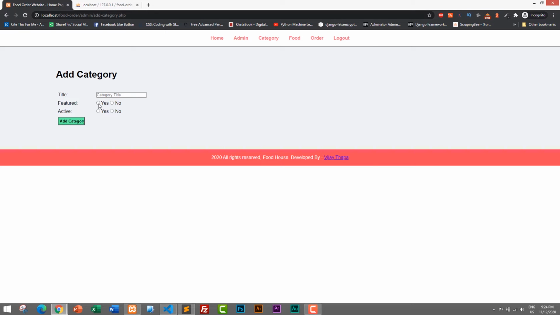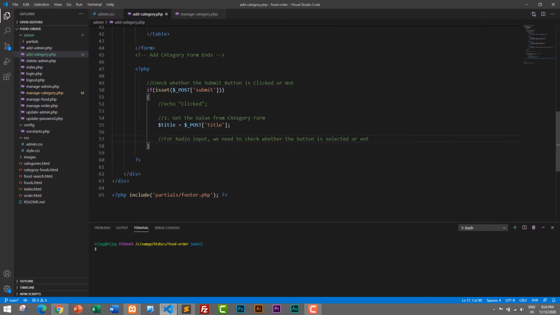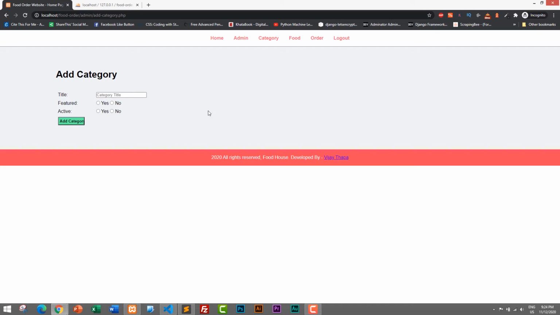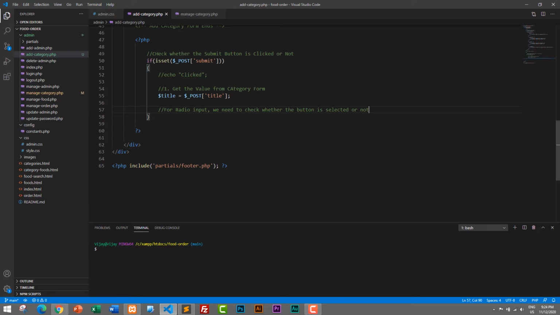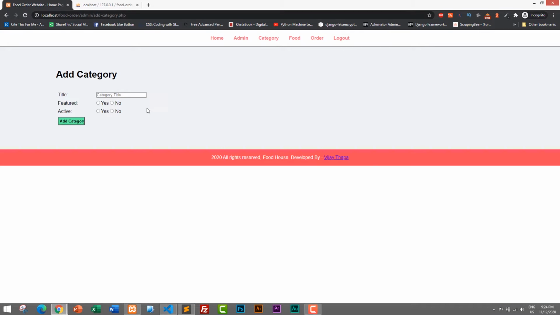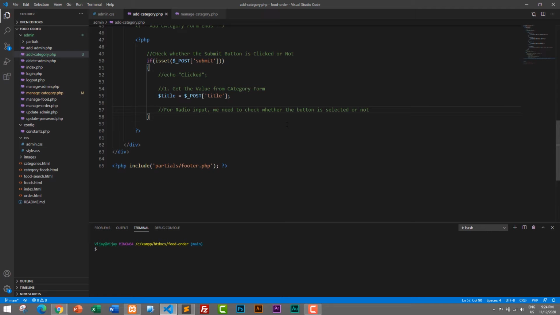So if we do not check whether the button is selected or not, then we may get error. So to make our form processing error proof, we need to check whether this button is clicked or not.